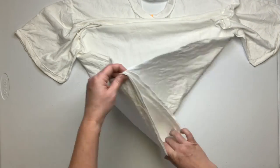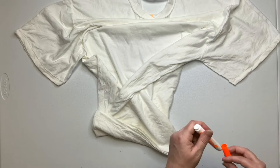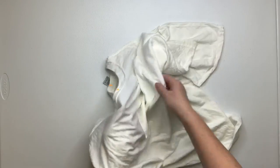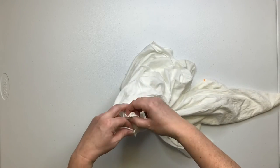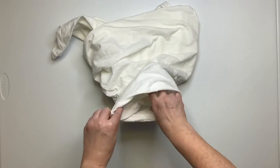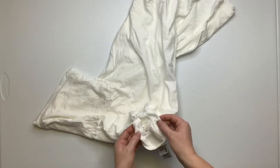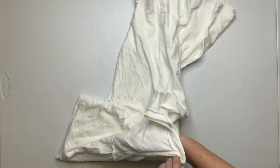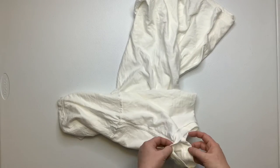Start by centering your shirt using the sleeve inside the other sleeve technique. How I do that is I use my washable marker and make marks in the center of my shirt on the top and the bottom, and put the sleeve inside the other sleeve. Find those marks, give it a pinch, shake it, smooth it, work it till all your seams line up and it's nice and smooth. Now this is the foundation for all of your tie-dye. You have to get a good center in order for the pattern to turn out right.